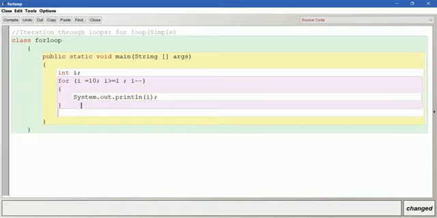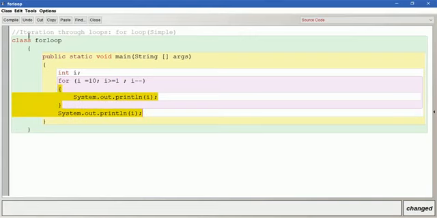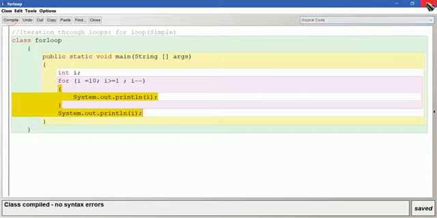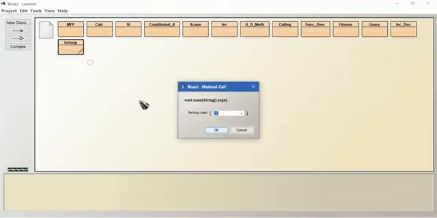So let us give the printing statement here. Let us print the last value of I. So the last value of I, if we print, is going to be 0. So 0 also will get printed. This is for your reference. Compile this. So you can see 10 to 1, the condition is fulfilled. Then it comes out of the loop, and then the previously stored value, which is 0, also printed.